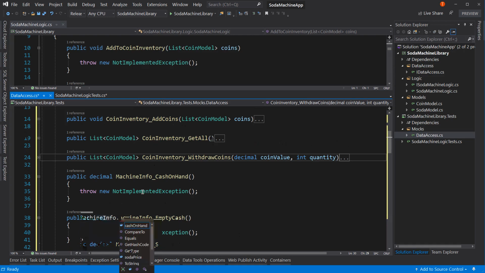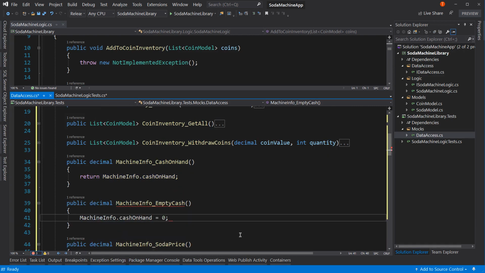MachineInfo.CashOnHand equals 0. And it's yelling at us here. It's saying that it can't modify the return value of DataAccess.MachineInfo because it's not a variable, which is interesting because I want to treat it like one.